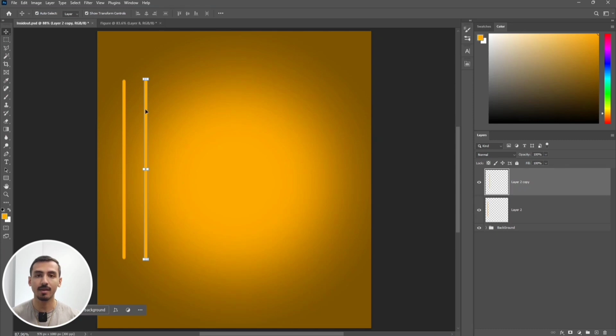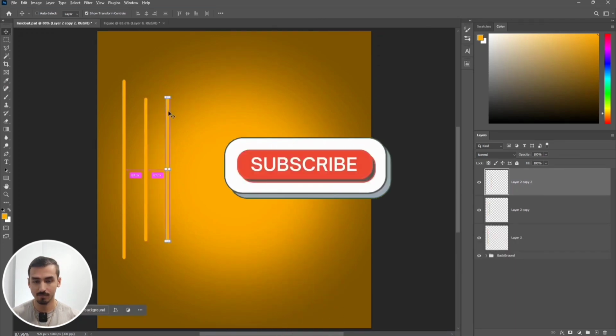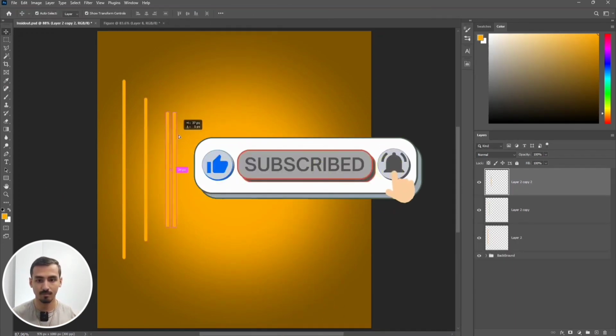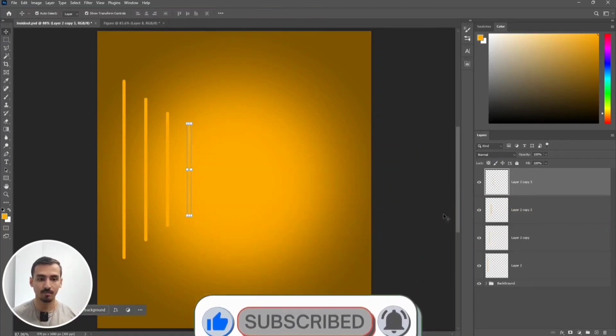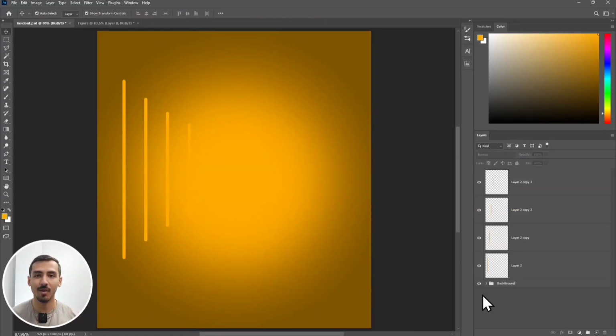When the second layer is created, press Ctrl T together and when the link is inactive, change the height to 80% and apply the changes. We need more duplicates. I will do it very quickly to reduce the time of the video. Light effects are created.